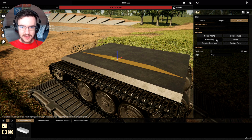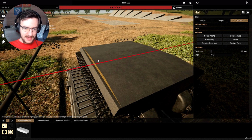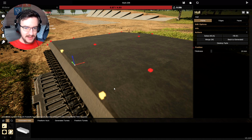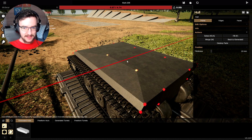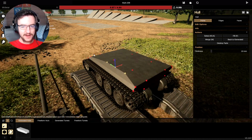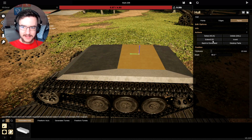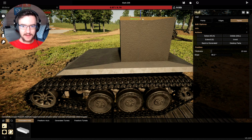So faces. Extend. All the way to the edge. There we go. Fantastic. And then angle this in using these guys. There we go. All right. Excellent. We don't want to go in too far, but that's fine. Nice. All right. Faces. We're going to grab all of these. Extend it upwards. It's going to be quite tall.